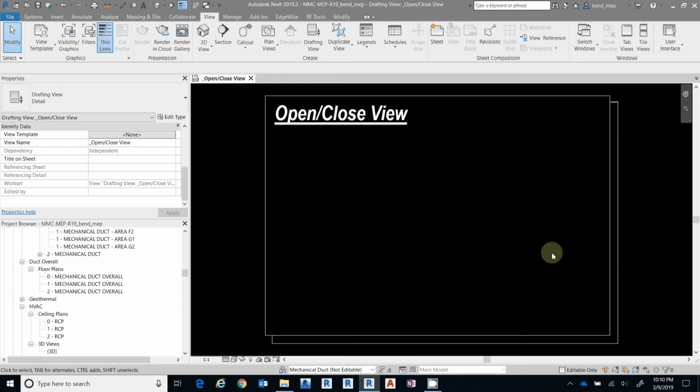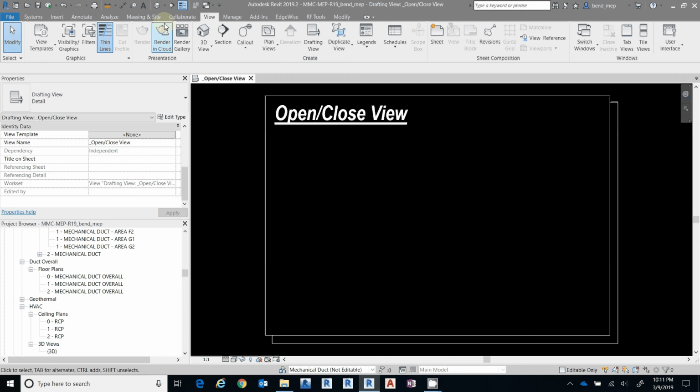The firm I work for designs mechanical, electrical, and plumbing systems, so all of the MEPs are in one Revit model. Creating floor plan views is done after linking an architectural model into your Revit model and setting your levels to match the architect's. Setting up a model is discussed in a different video, so I'll not go into detail here. So I have my model open. This is one I've worked in before, but I'll show you how to create a new floor plan.